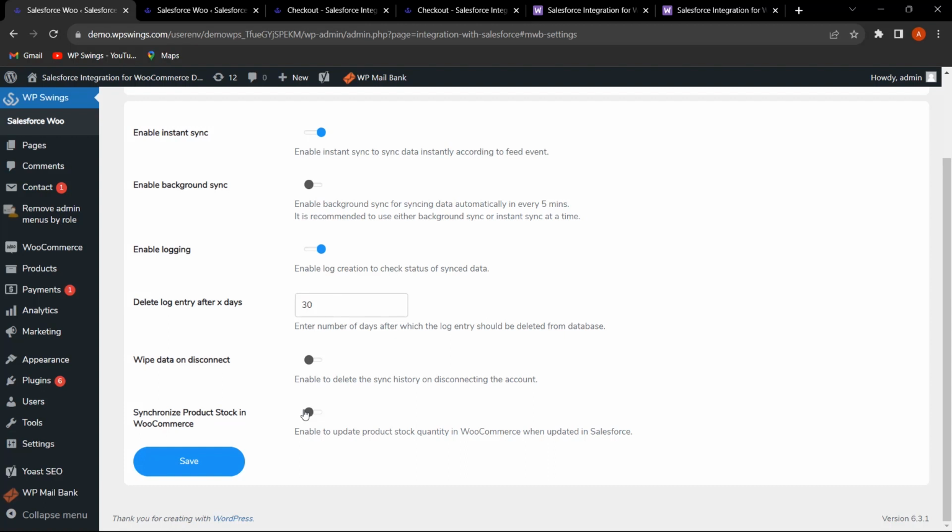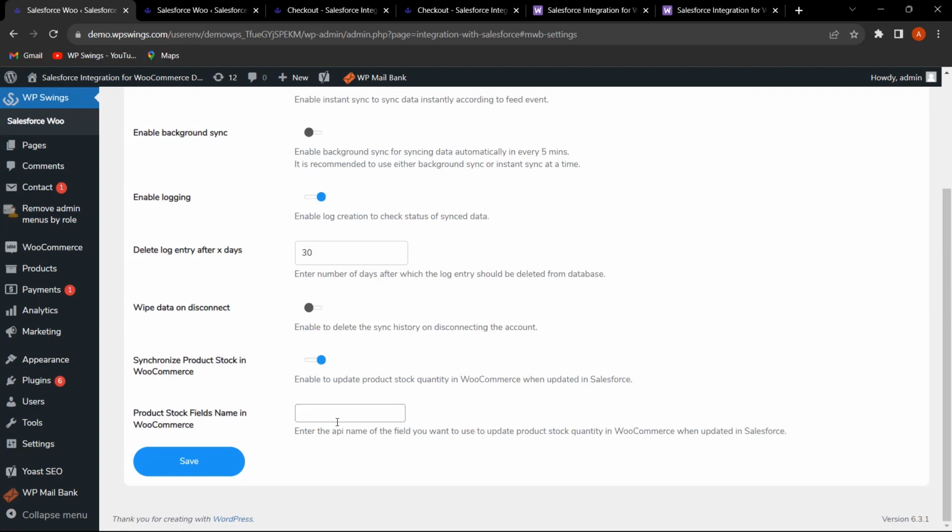And then you can search in the map field section to find that particular desired field, and under the map field section you can find the desired field and then the API name, and then you can enter the API name here. If I enable it here, the WooCommerce merchant or the admin can enter the API name of the field which he wants to use to update the product quantity in WooCommerce.